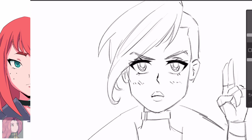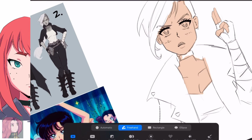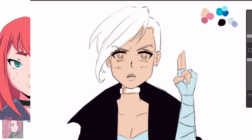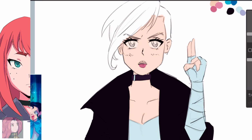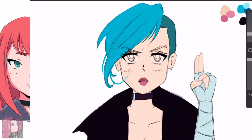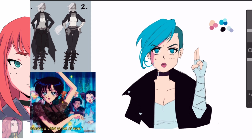You can see I've got to the left both some of the original sketches I made of Ali's design and a piece of Wednesday fan art from HanavBara. HanavBara drew Wednesday with that super serious expression, and I thought that would suit Ali perfectly. You can see I've got her hand raised up in a kind of pistol shape. That fits well with the rebellious kind of character that Ali is, and I noticed that in a lot of HanavBara illustrations, you see the hands doing some sort of emoting like this.